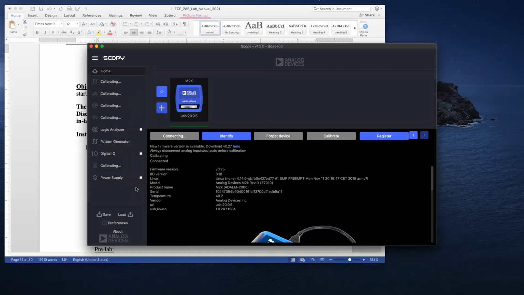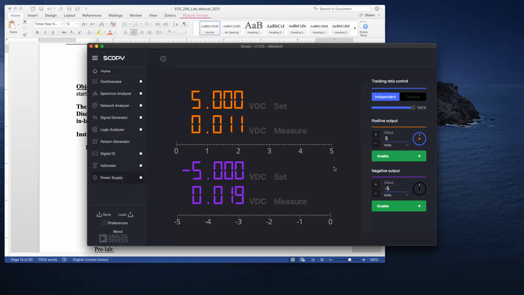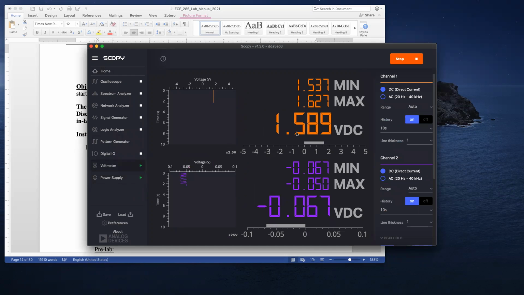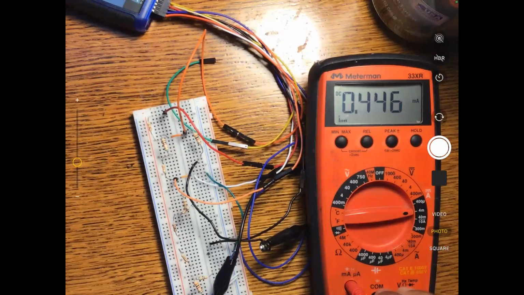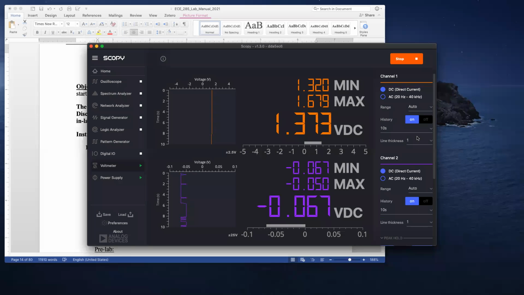So give me a moment to set up Scopy. Okay, so go to power supplies, 5 volts positive, -5 volts, enable that. And then if I switch over to my voltmeter, you will measure a voltage drop. This voltage drop will not be the same for you guys because there's a slight difference in my resistance for R2. But when I switch over to my current, you can see it's about 0.4. Oh, spiked a bit. There we go. So it's around 4.5 milliamps. So that is how you do part 1.